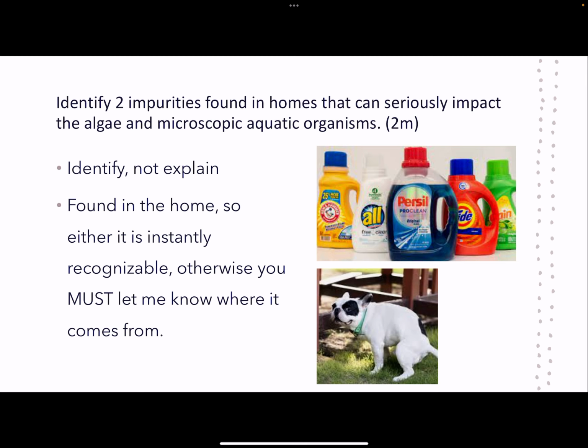So either you tell me things that are instantly recognizable as a pollutant, like dog waste material or your cleaning chemicals. Otherwise, if it is something that you have decided to quote, for example, mercury or heavy metals, I have students who have written that down. But where do you find these things in the home? I do not deny that you can find heavy metals in the home. However, when you talk about disposing them, what are you disposing that contains these heavy metals? You cannot just generally state heavy metals because you see the word heavy metals in your stimulus text. So the link back to the question must be there, ATQ.